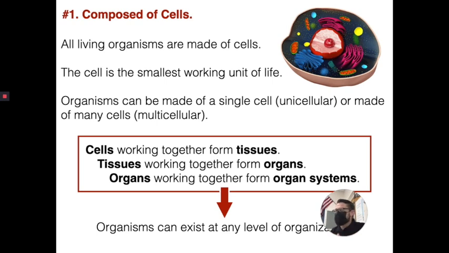Then, of course, we can have some organisms that have organs, but not true organ systems. Those organs do their job independently. They don't have a bunch of friends working together to keep things going. A good example of that would be a starfish. Starfish have individual organs, but they don't really have extensive organ systems. Now, they actually have a few organ systems, but their digestive system is really just one organ. And then, of course, if you have something like a human, you have multiple organ systems all working together to make a complex living thing.